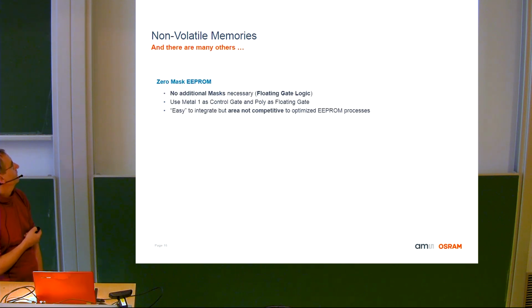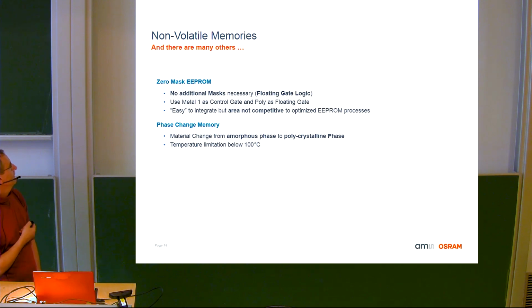And this is what we call zero mask EEPROM, because you don't need additional masks, you can use it, but you're limited in size. You blow up your memory, more or less. But sometimes if you need just a few, let's say, 1 or 2 kilobits, this is a good compromise. Instead of changing the process node, introducing additional masks, which is increasing the price of the whole wafer, you just change the local area and take this as a good compromise in terms of costs.